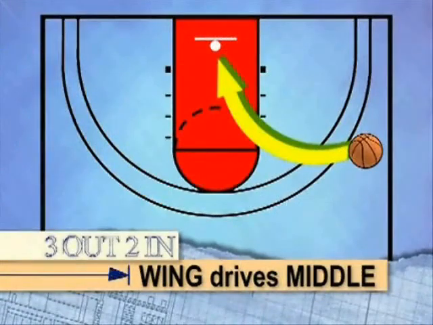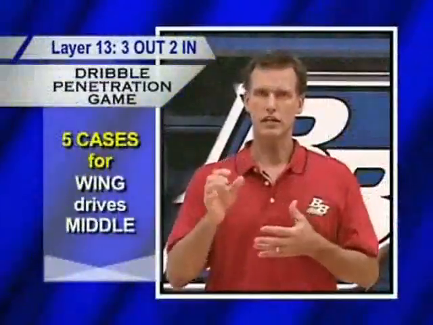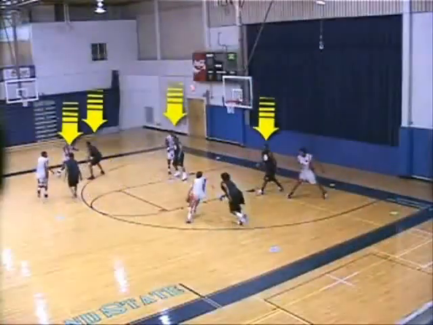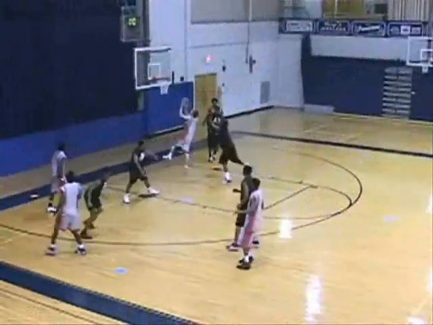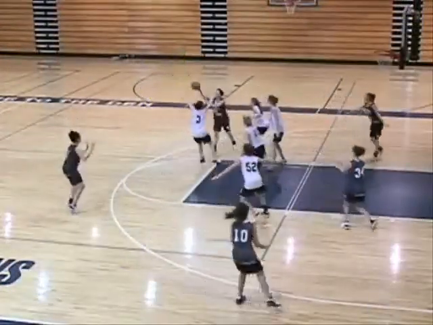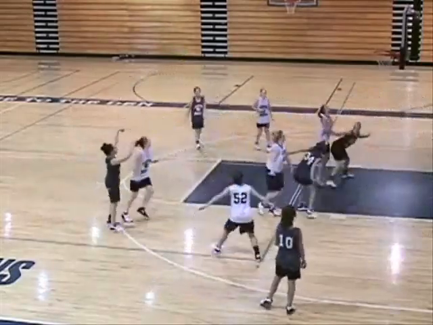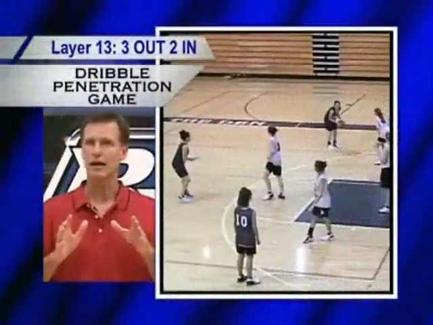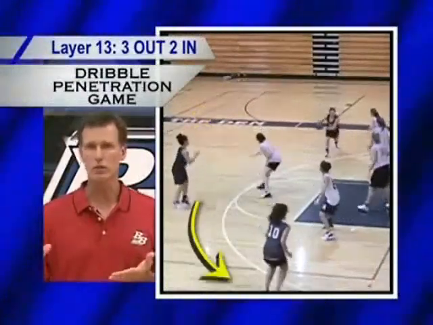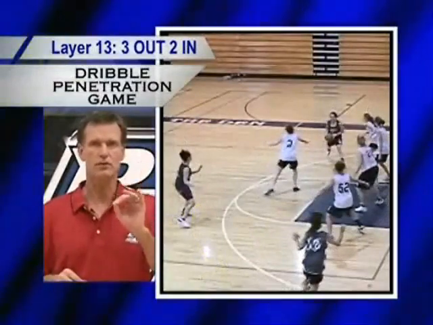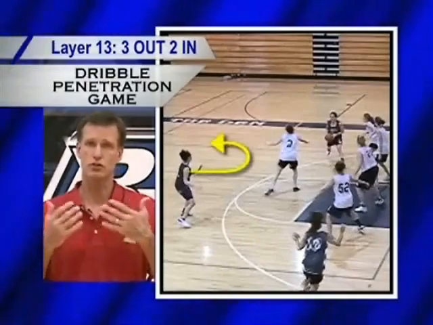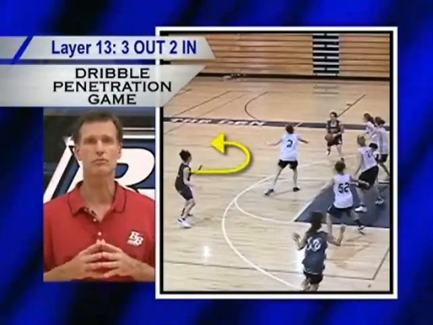Three-out, 2-in, wing drives middle. From either wing, if you drive middle, your possibilities are, if no defender helps, then take it all the way to the hole. If help comes from your closest perimeter teammate, then you'll have a natural pitch to the 45 degree window. Now, you might ask why your teammate up top doesn't circle move all the way to the wing. This is a slight adjustment that's needed in order to ensure that someone would be back on defense if there's a turnover by the ball handler while driving middle.